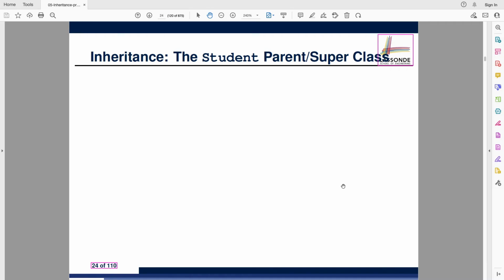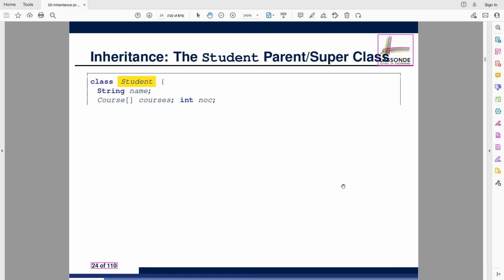We're going to have 3 classes in total. Let's go one by one: Student, ResidentStudent, and NonResidentStudent. For the Student class, a regular class, you wouldn't see any hints about inheritance, not yet. You only see the cues in the subclasses. So we've got Student, and now just remember, everything you think the subclasses of Student should share in common should be put in the parent class because it will be inherited later. So we've got name, courses, NOC. Remember design number 2? We had to duplicate these declarations in the ResidentStudent and NonResidentStudent classes, but with inheritance, we don't need to anymore.